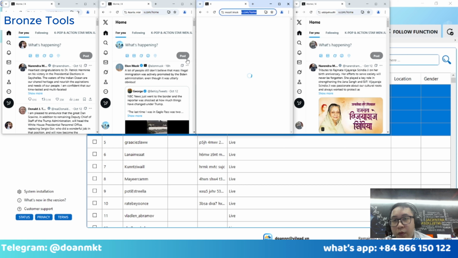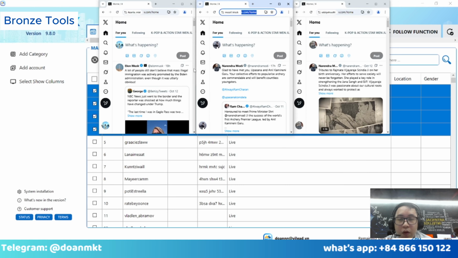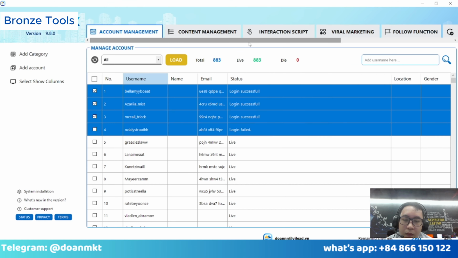In each browser, you can zoom in like this and use it. It's just like a normal browser. So you can use these accounts to do auto actions, like auto post, auto like, and comment, that you want. So that's how I manage multiple Twitter accounts with my software.